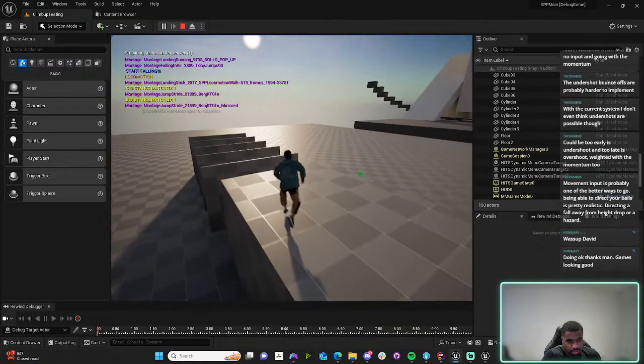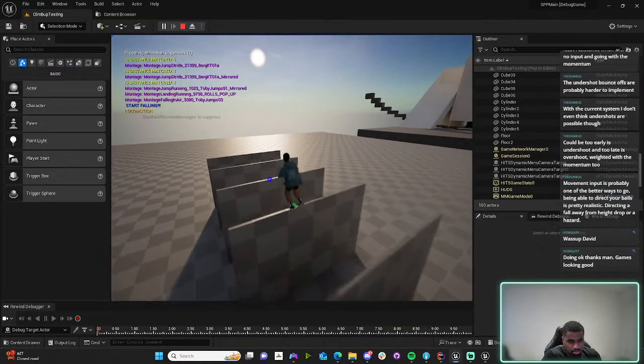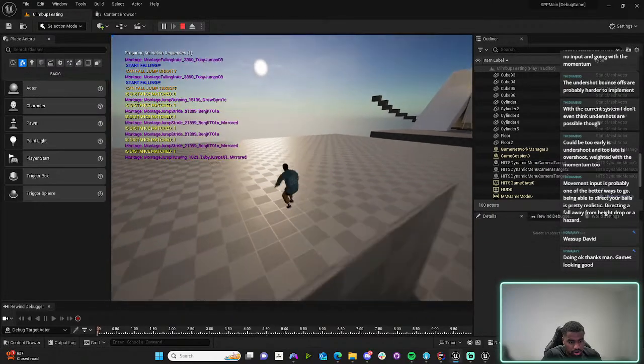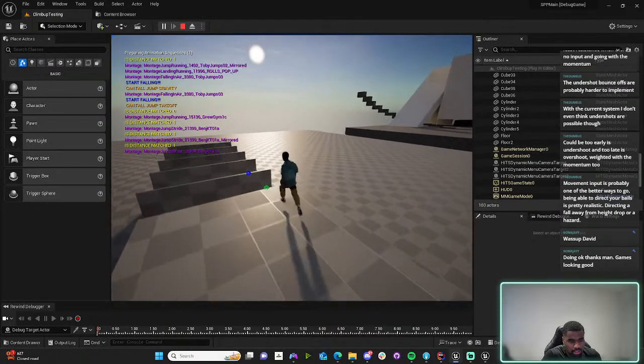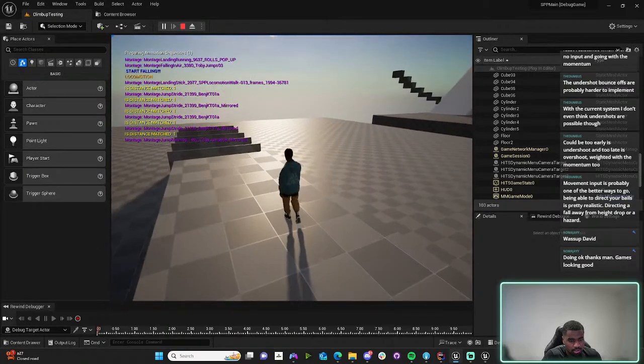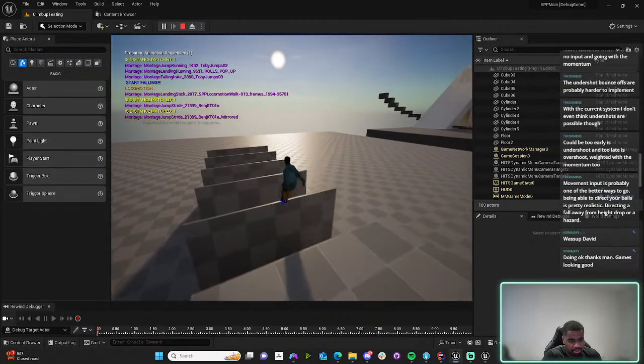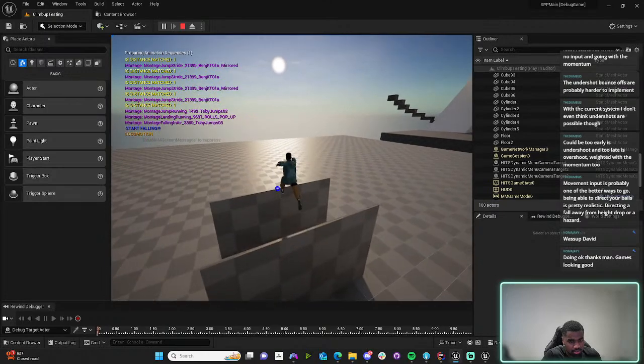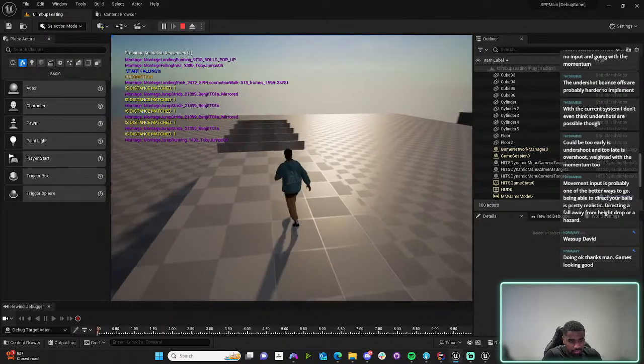It's more consistent, for sure. I'm just going to check this in anyway because it's definitely fixed some of the issues. I think we still have a slight issue with the jump takeoff thing.